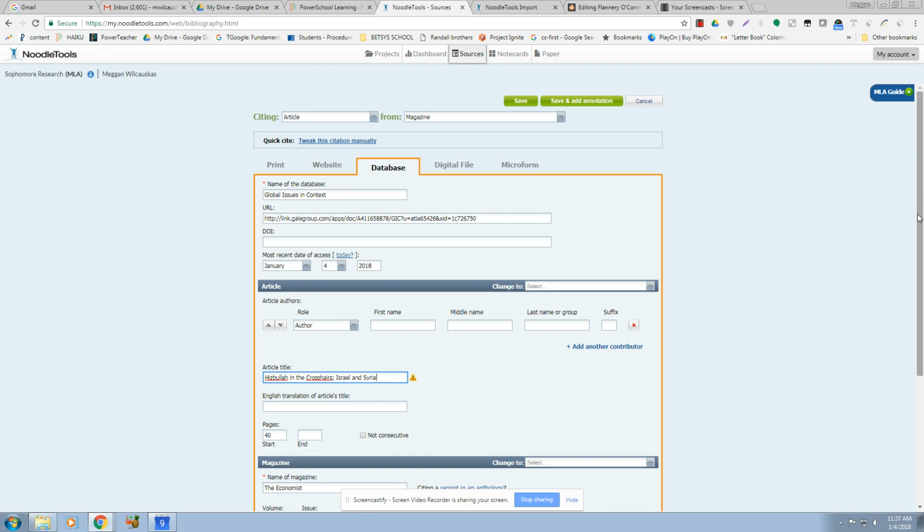Again, you always need to check, okay? But when you import it in and you see this little triangle, it's like a little note to yourself to look into this and see if this is all good. So anyway, hopefully you find that helpful, and that works for all the GALE databases.